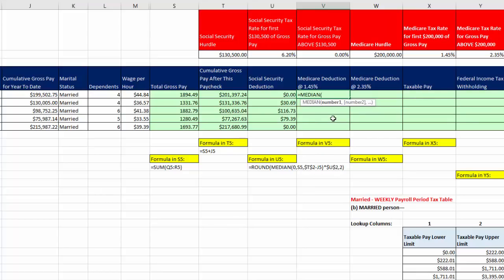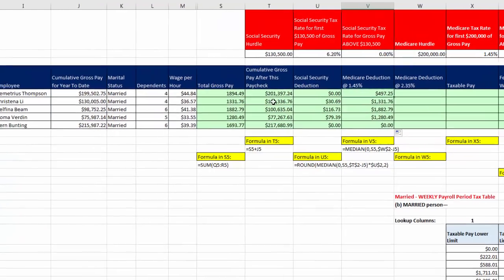And our 3 situations are either 0 earnings are taxed for the lower tax rate, comma, or your entire gross pay for this week, comma, or we take the hurdle, locked, F4 key, and we subtract whatever the cumulative was before this paycheck. And that will give me the amount to multiply times the first tax rate. Control Enter, double click and send it down. Go to the last cell and hit F2.